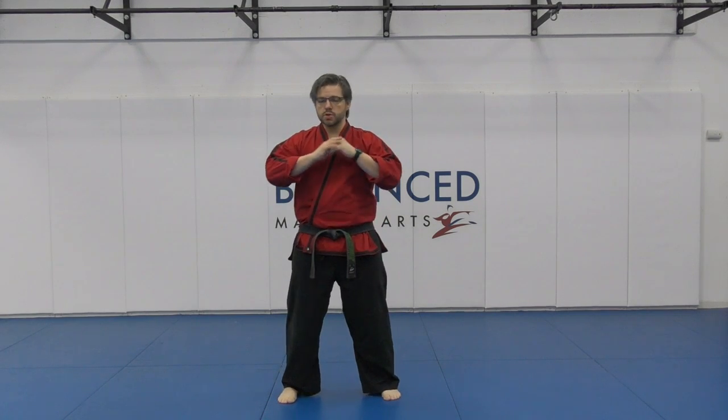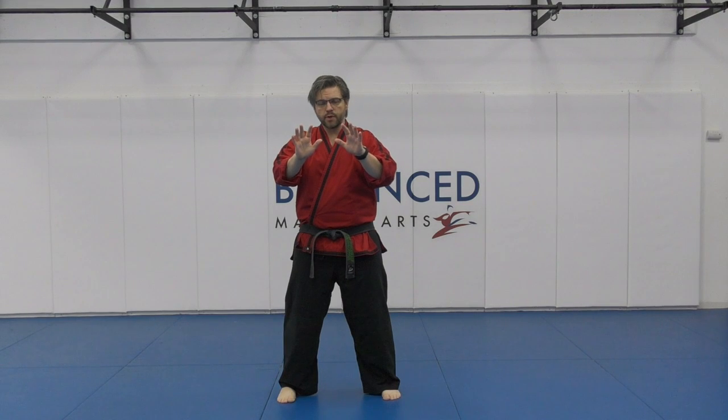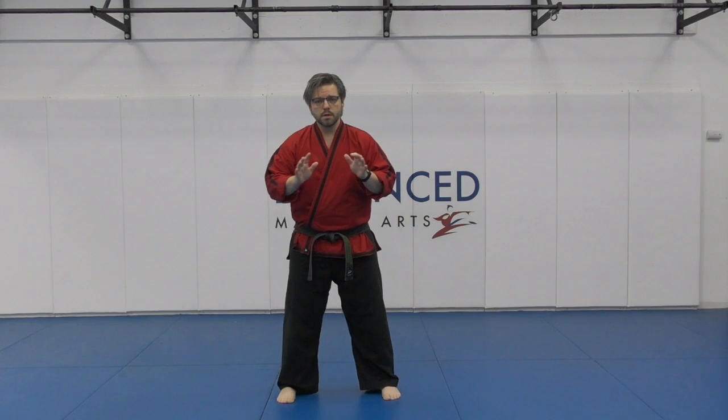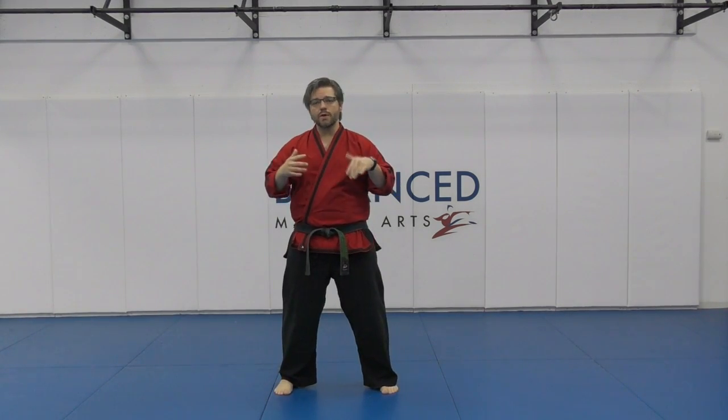So to start, we're just going to start in our stay away stance. Feet are pretty even, hands are up in front of us. We're like, hey man, back off, right? Stay away from me. I don't want to have to fight you, right? From the side, it kind of looks like this. So from here, we're going to start off with our simple dodge.